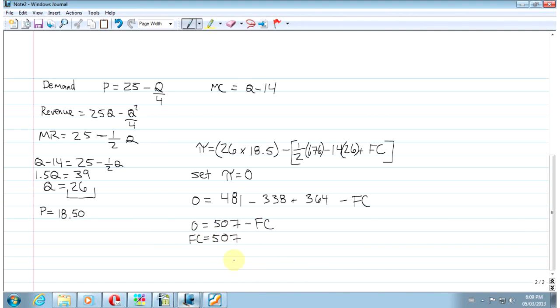So don't say... Now we have to think about this. So we've got an answer, so let's think about it. That's another thing you should be doing on a test. So I've come up with fixed cost equals 507. Now, does that mean that I should advise my friend to only go into business if fixed cost is exactly equal to 507? No. Because 507 is the maximum value of fixed cost that we're willing to accept before profits go into negative.